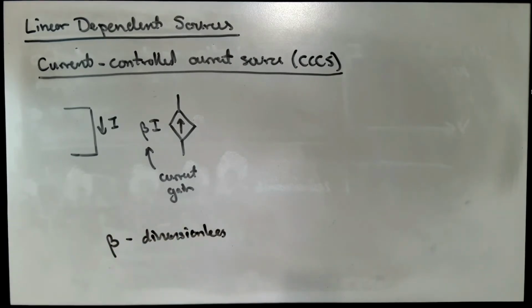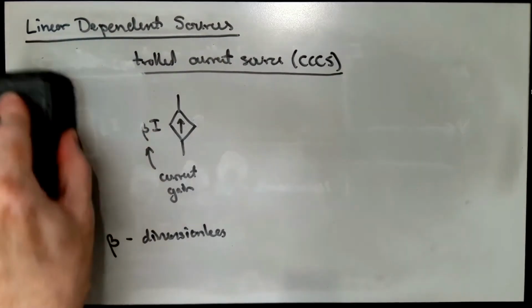It's just a pure number. And this would be, for instance, a circuit element that's used to model things like bipolar transistors, which we'll be talking about in a few weeks. The current flowing into the base terminal gets multiplied by a number that's usually on the order of about 100 to make the collector current, which is the current flowing into another terminal. Okay, so those are two of the four possibilities.